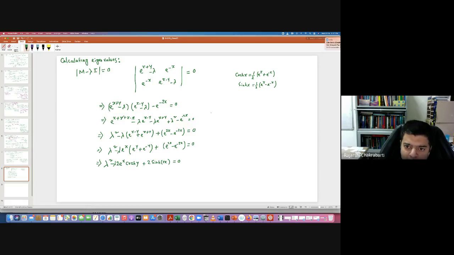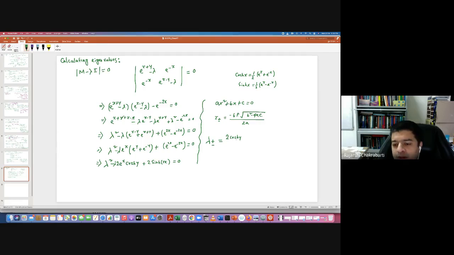Okay. Now you go to your school days. Ax square plus bx plus c. I want to do it just to show that it comes out correct. What are the roots? In this case, what will be the roots? What is b here? b is minus lambda cos hyperbolic, minus 2 lambda cos hyperbolic y, but minus. It will give you 2 cos hyperbolic y, not the lambda, isn't it? That is your b. Is this fine? But then you also have exponential of x here.